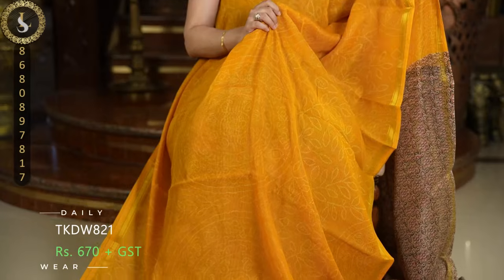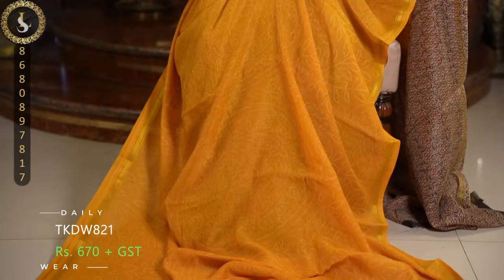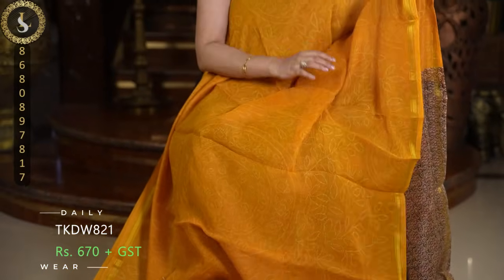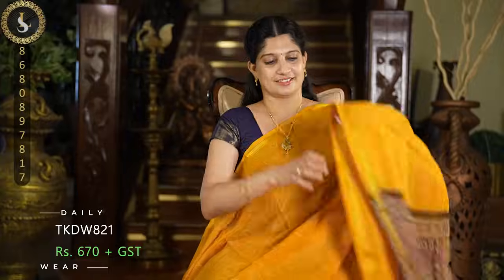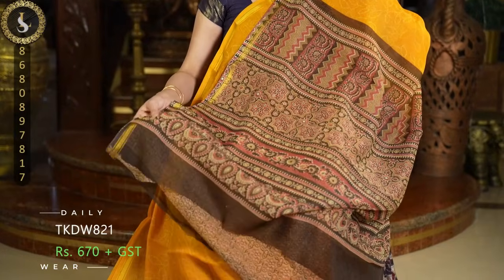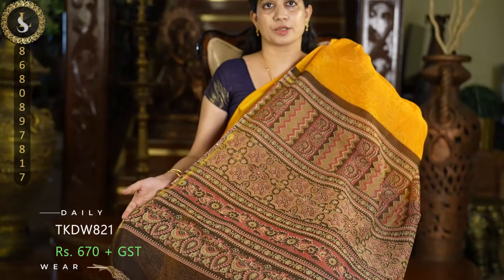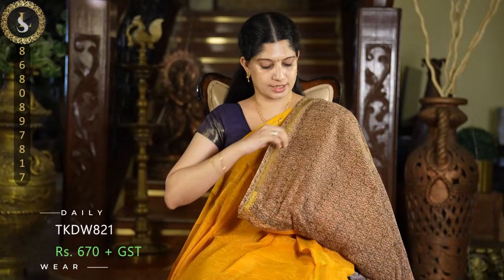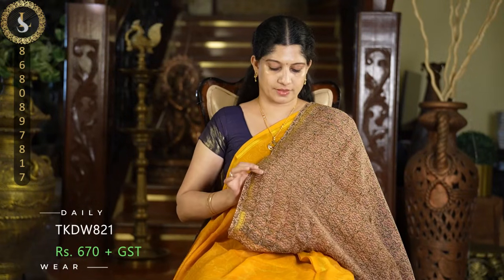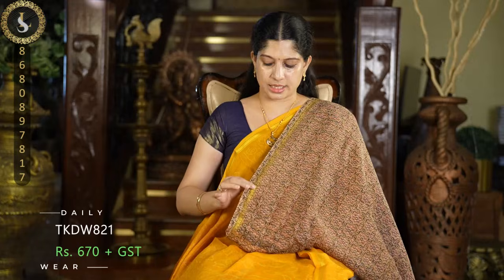This is a pure cotton doria feel — very lightweight and very comfortable. In this sari we have a mango yellow shade with a very subtle dotted leaves pattern and a fuller design. On both sides it comes with golden tissue borders. The pallu has multi colors — brown, dark onion, and madri colors. We have a superb designer-style blouse in a dark biscuit or brown base with the same golden borders continuing.